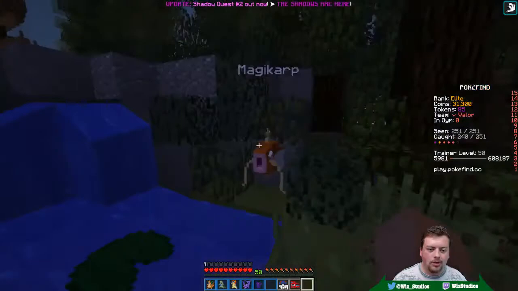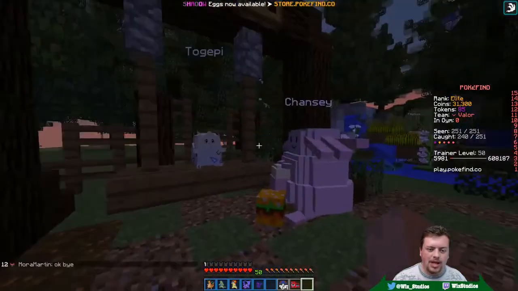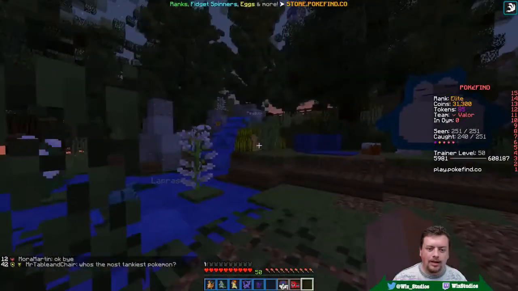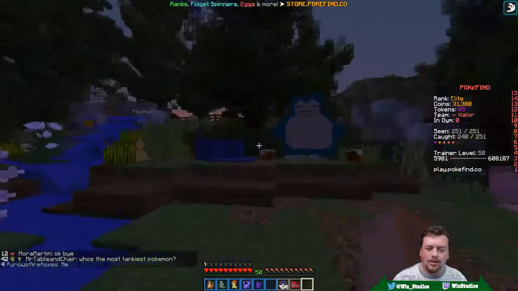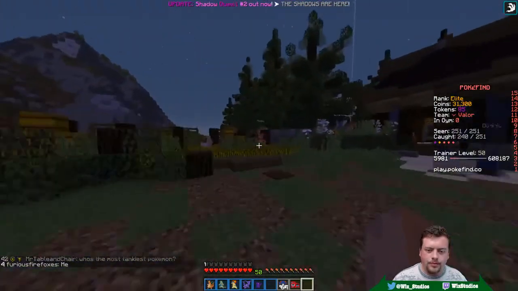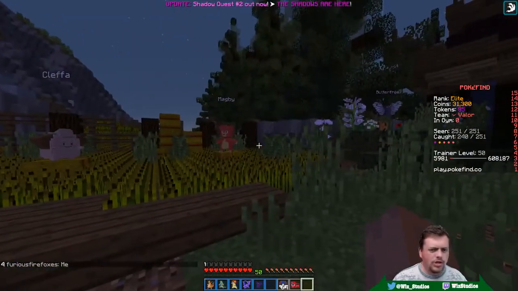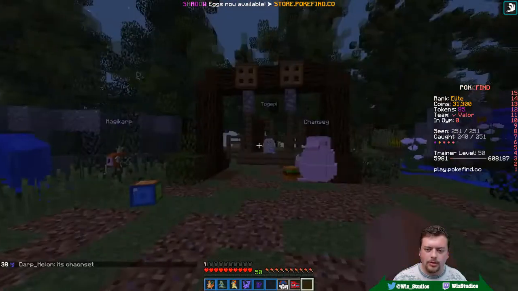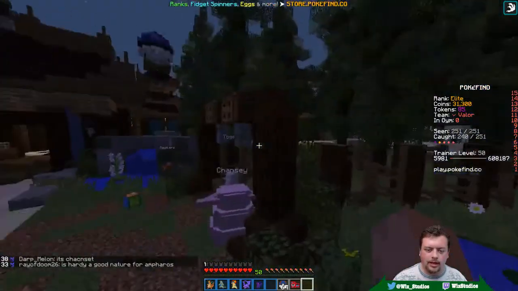So we are gonna have to put some real thought into what to breed. It's a bunch of just random Pokemon out here. A Magikarp, a Chansey, a Togepi. Chansey's pushing Togepi on the swing set. A Psyduck, a Marill, a Starmie, a Snorlax, a Cleffa, a Magby. Oh, there are Gen 2 Pokemon here. Interesting. Butterfree. I mean, I should have realized that with Togepi. It just kind of went right over my head.